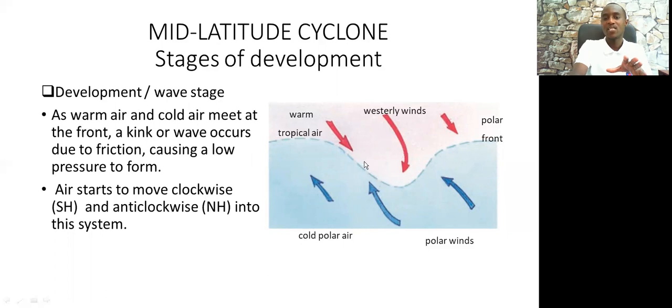So what happens now is that we have the warm air here, we've got the cold air here, and the cold air is following the warm air and lifting it. And remember, when it's lifting warm air, what happens to warm air? Warm air rises, condenses, forming clouds, and actually brings rainfall, okay? Now, the circulation is clockwise in the northern hemisphere.